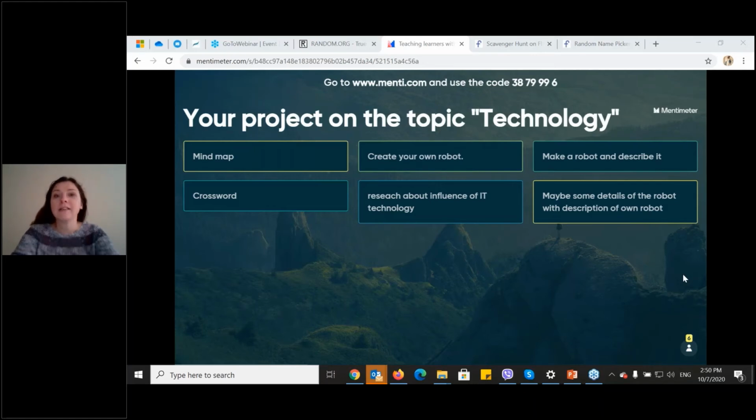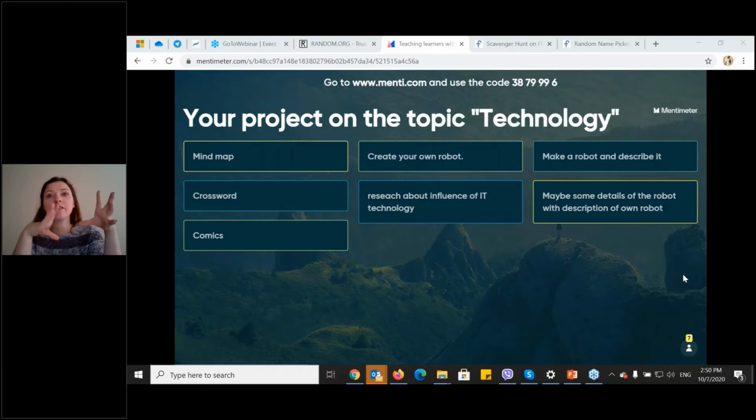Video, right? Let's make a video of a robot, find probably an interesting video. Find the best video scene from the movie and tell about it, right? Or find this scene and try to reconstruct it with your students and make a video of it, for example. Yeah, make a comic. Great, wonderful ideas. Thank you very much. You will get the recording of this webinar, so you will be able to come back here when next time you have the unit technology, and be inspired.